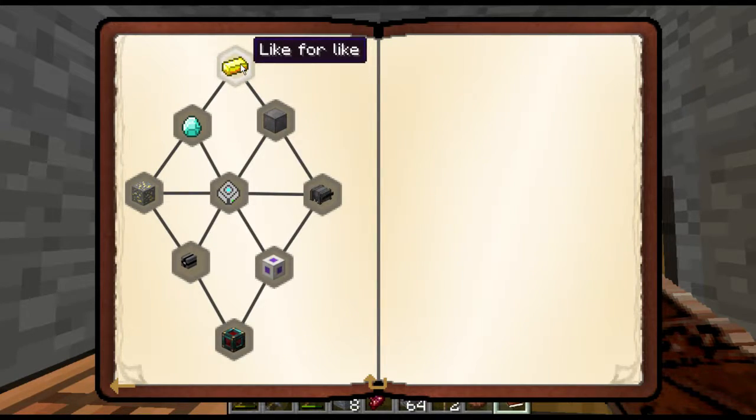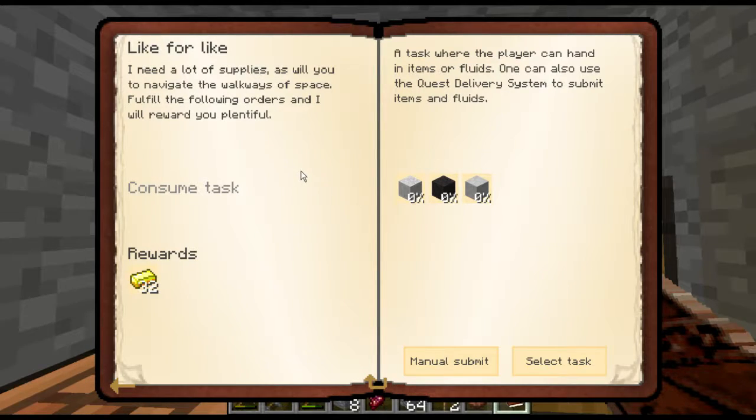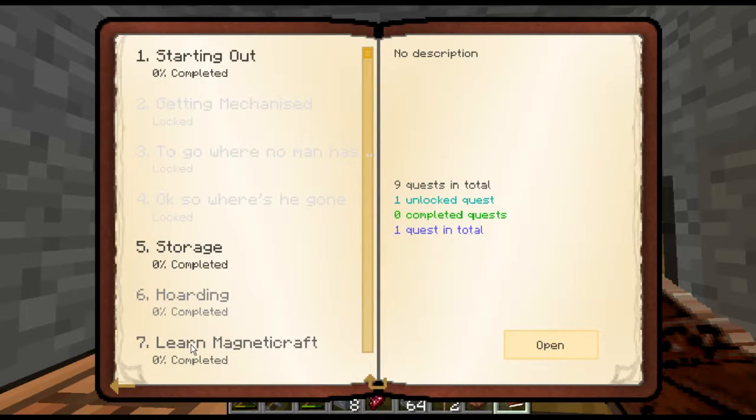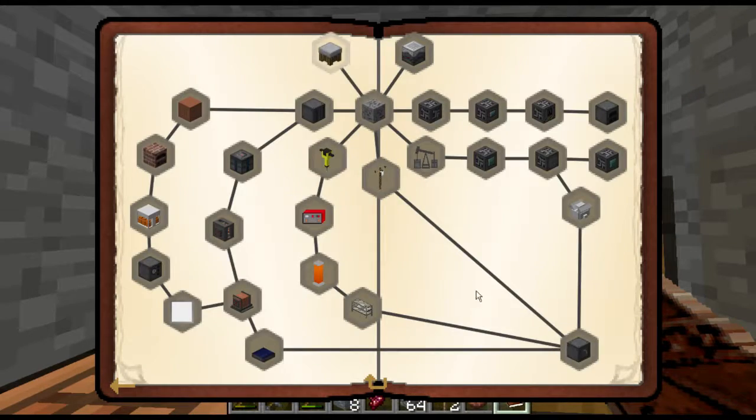See what hoarding is. Like for like. Excuse me. Quarried stone. What was that? Abyssal? And marble. 32 gold for that, whatever. What is learn Minecraft? Oh my god, look at this.